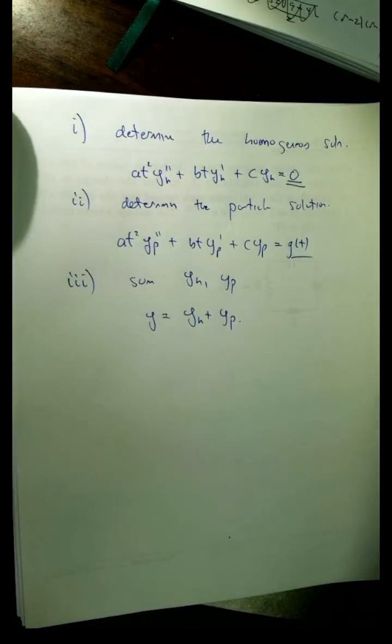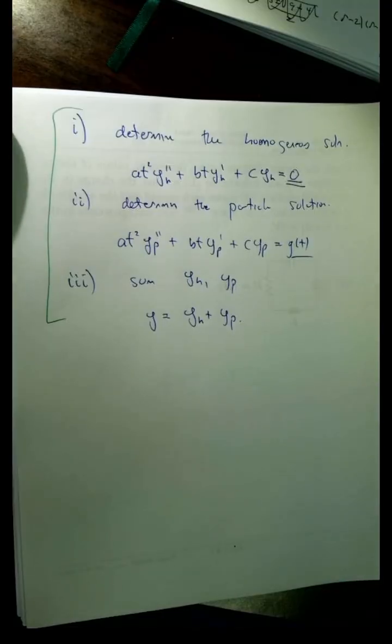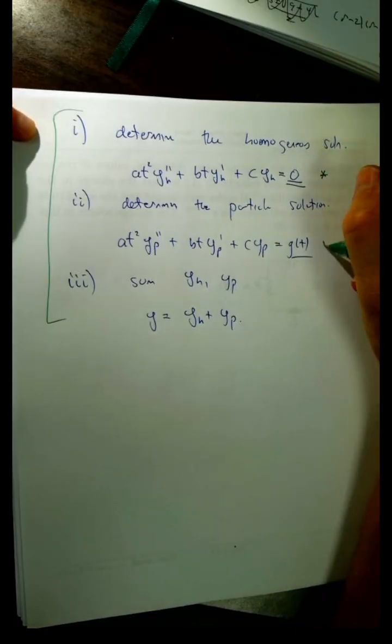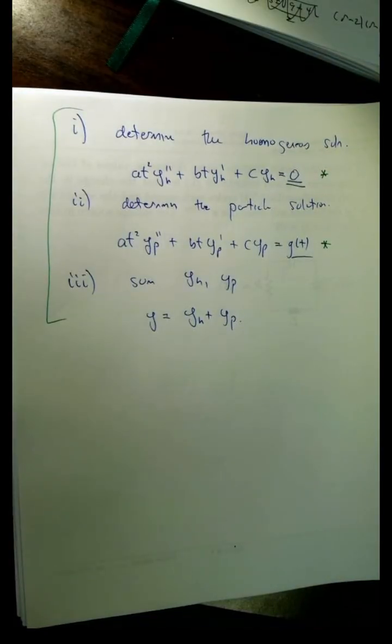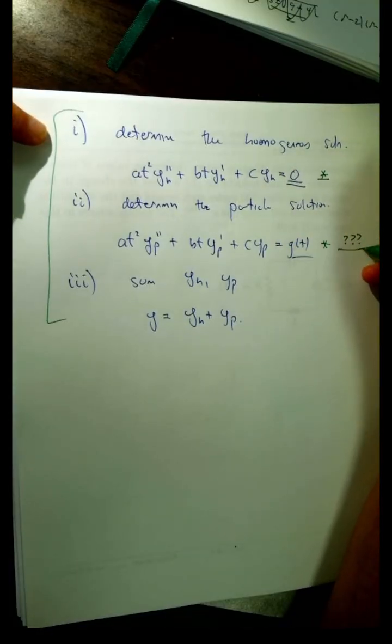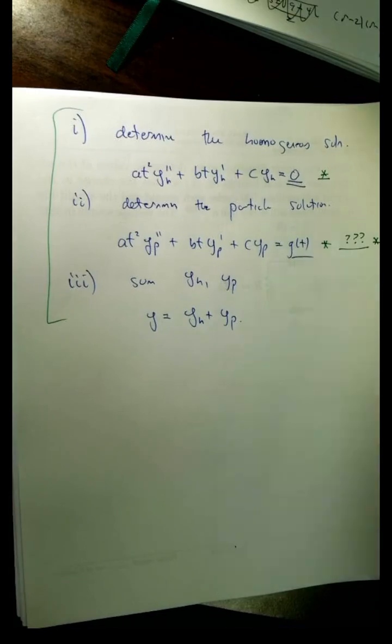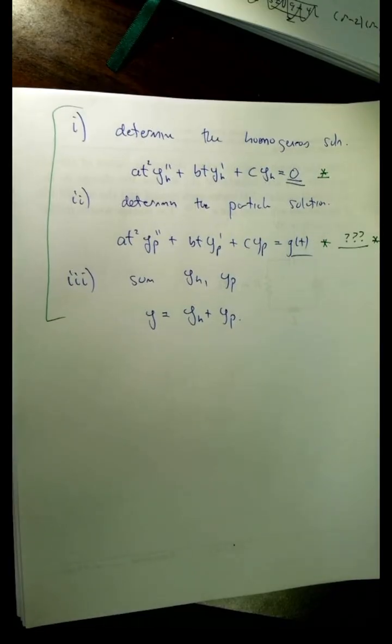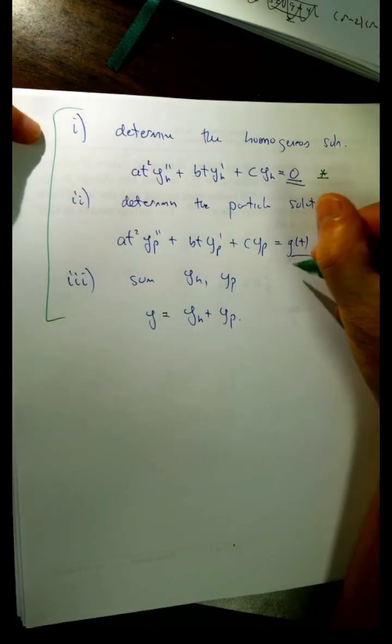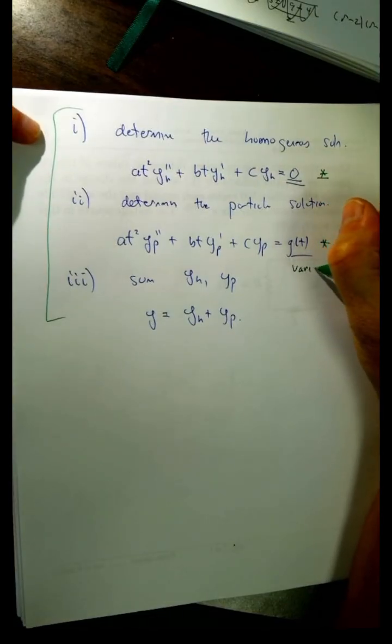And notice this is exactly the same as what we've done before. There's no difference here than what we did for constant coefficient equations. The only thing that's going to be different is the way that we solve for these two things. This part, the particular solution, is going to be much more difficult than what we saw before. In particular, it's going to be very hard to make a guess for what we think is going to be there, so we usually don't even try. What we're going to do is use something called variation of parameters.